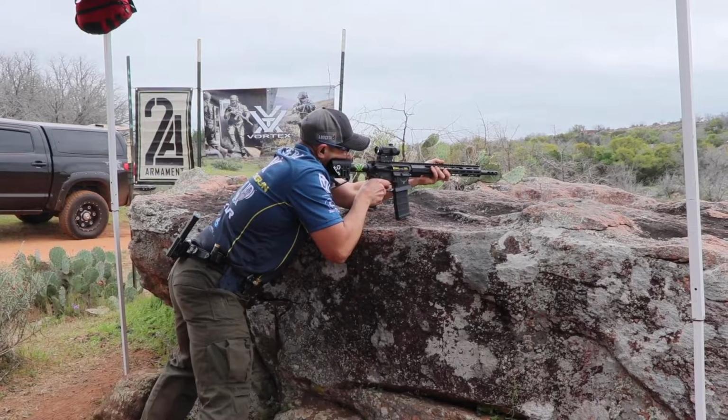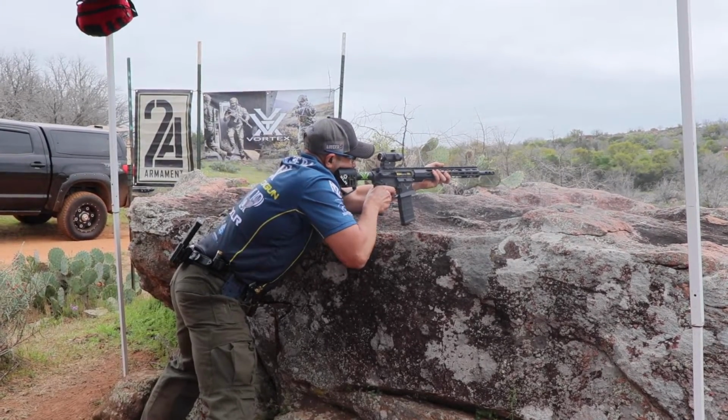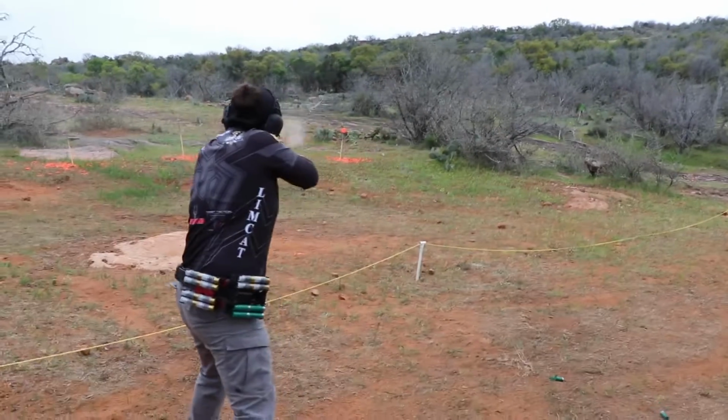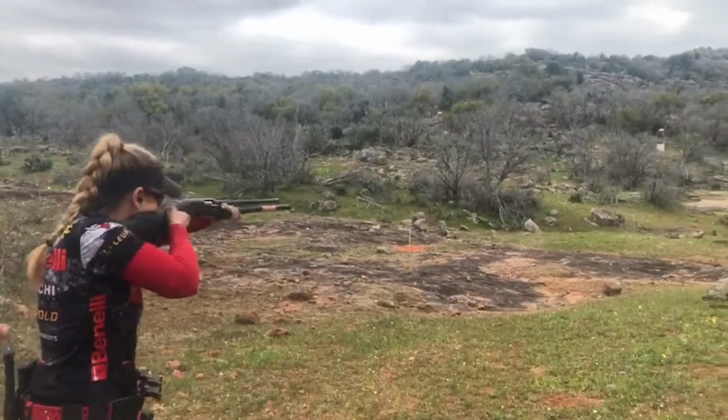Stage 9, also known as Heartbreak Hill, featured 11 rifle targets shot from a boulder, followed by a clay array and 5 slug targets. This stage messed with a lot of people. The wind off of that rock was really challenging.